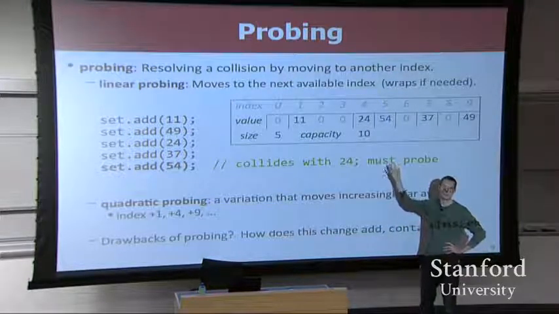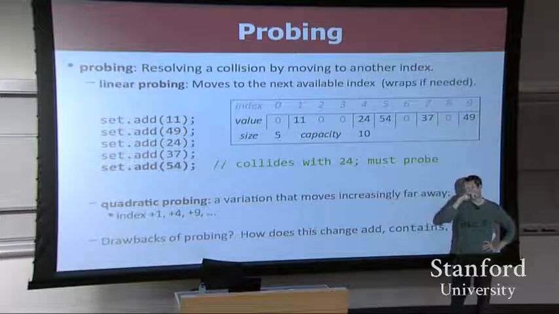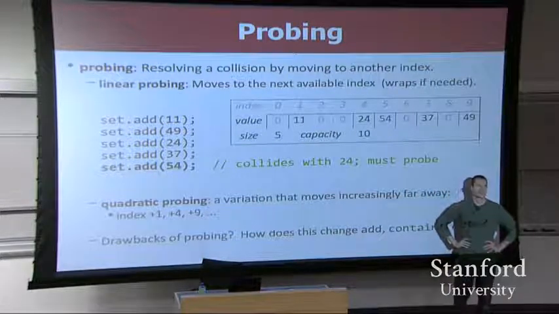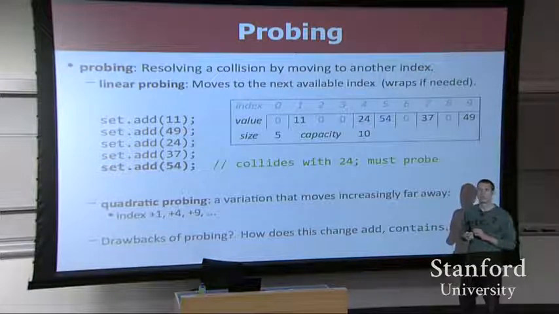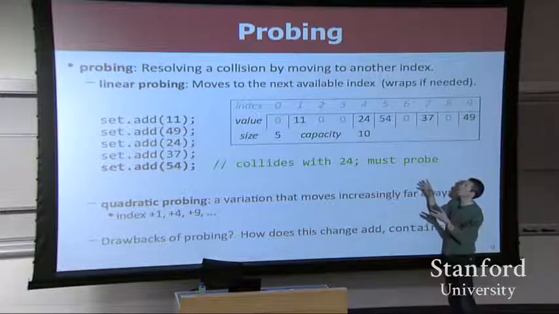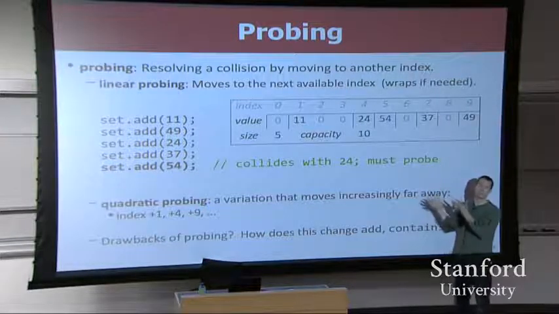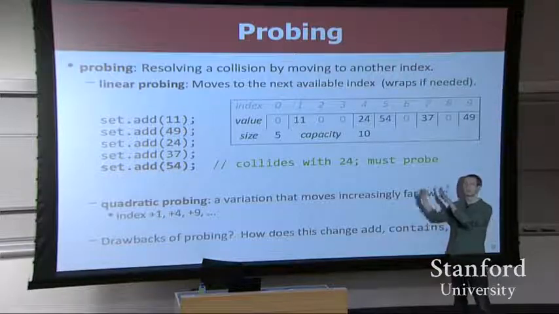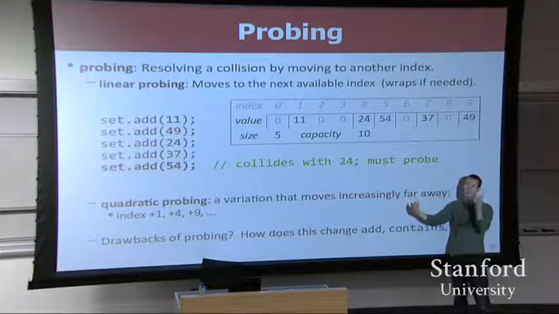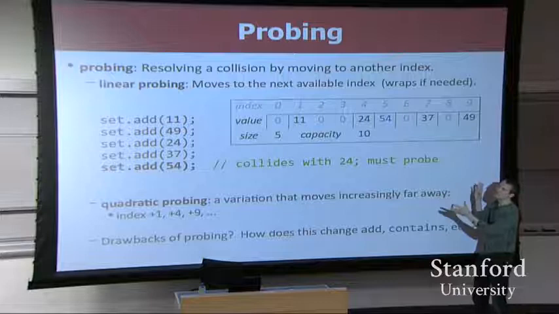And some people implement hash-based data structures that do this, and it's fine. The biggest problem with this is what? Like, what's wrong with it? Yeah. If you try and put more elements in there than you have items, you can't do it. OK, if you put in too many items, then these clumps get really long. And then I think what happens is, at some point, the whole thing gets full. But maybe we can fix that just by growing, making it bigger. We could deal with it. You're right. If we let it get totally full, it would be busted. Because you'd look for stuff, and you'd wrap all the way around. And that would be bad. But if we sort of resize it as needed, we would probably be able to avoid that.